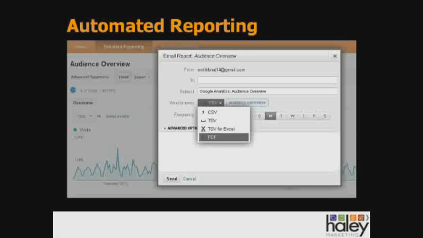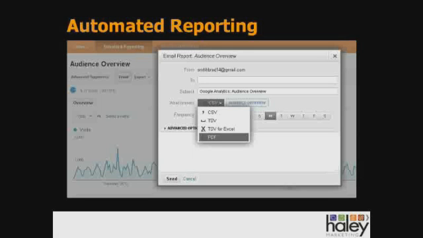Okay, so at any screen you're on in analytics, if you find a very helpful screen that you want to stay on track of, maybe you want to see on a weekly basis what keywords are driving traffic to your site, you can scroll up to the top of the screen, click on that email button, decide where you want that report emailed, decide what the subject line is, decide the format of that. I suggest using a PDF just because it's really easy to look at and it comes in a very nice format. And then you can click the send button.